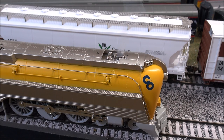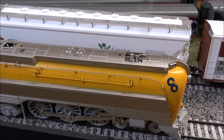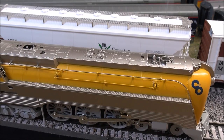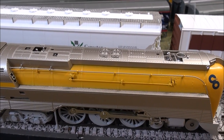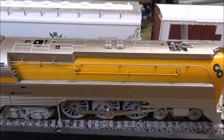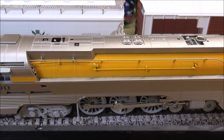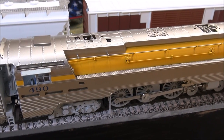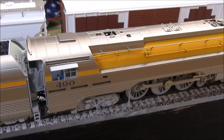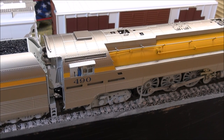Okay, so now we're going to go forward, so that way you can see the side rods. I keep saying drive. Side rods and drive wheels in action up close at slow speeds. One speed step. Two. Three. Four. And five. And then you notice when you stop, the cab light goes on.